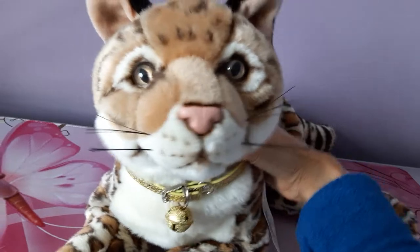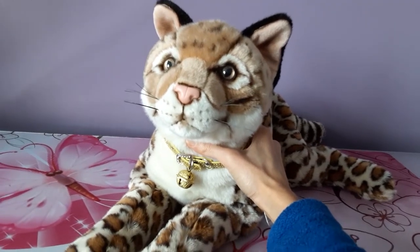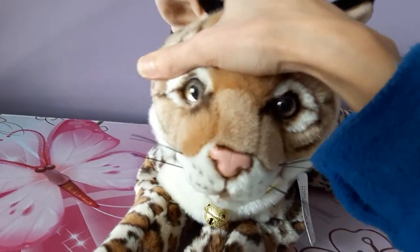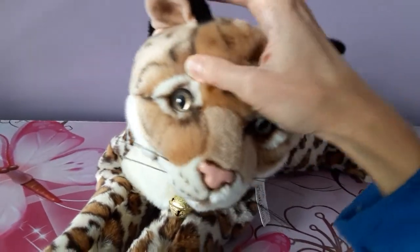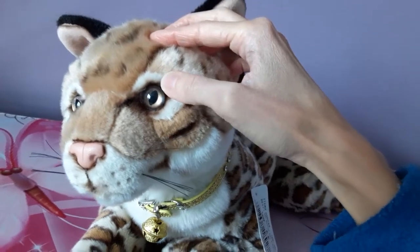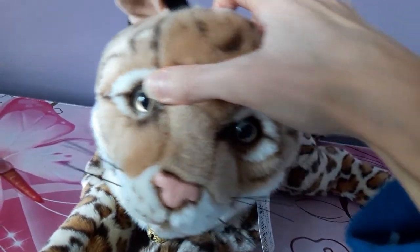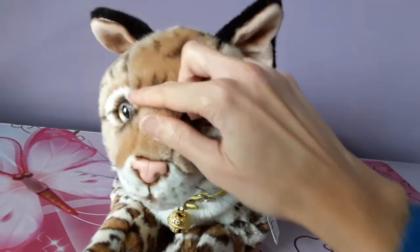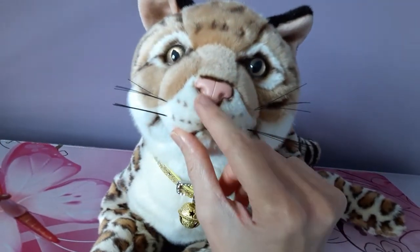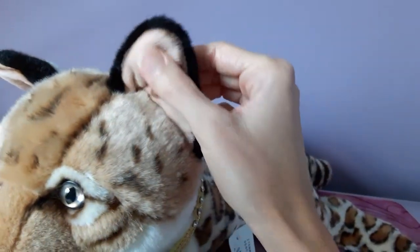This plush is really just magnificently detailed — really one of the most lifelike, realistic ocelot plushies that I've seen to date. She has these beautiful golden eyes, which also really complement that collar I gave her very well. I love the fact that they have that vertical slit, which feline plushies really should have in my opinion, as opposed to the more commonplace round eyes. And there's just so much airbrush detail on this plush, between the spots on the forehead, around the nose and the mouth, on other areas of her face, and also on the lining of her ears — around the eyes it's just chock full of detail.